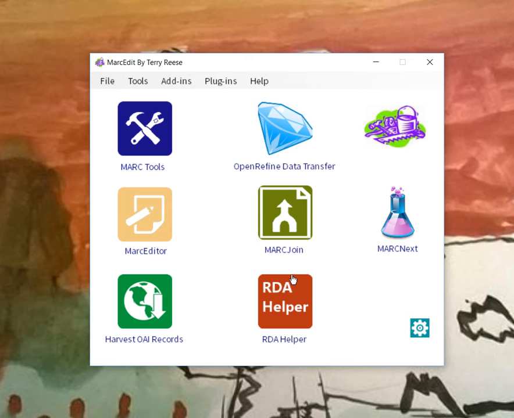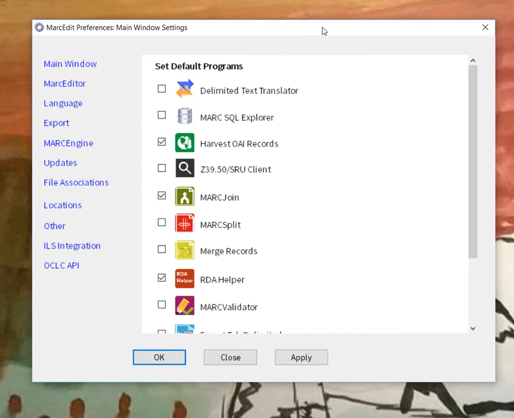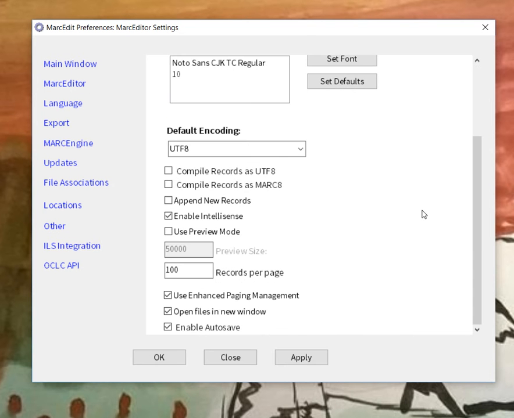So I've introduced an AutoSave option. If you go into the preferences, you'll find under the MarcEditor, if you go down here, that there is an option to enable AutoSave. When the AutoSave is enabled, and it'll be disabled by default, what happens is when the editor is open, it will create a snapshot of the content in the editor every 5 minutes. And so in theory, you would only ever lose 5 minutes of work.